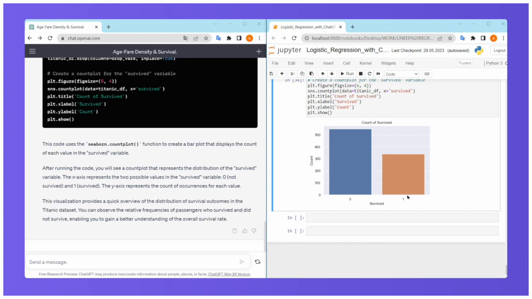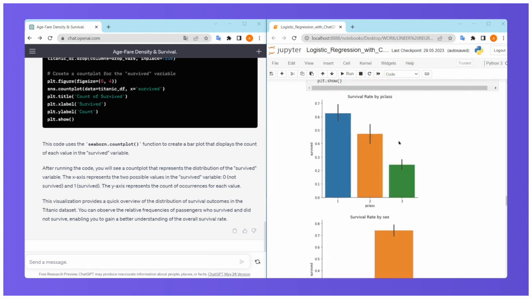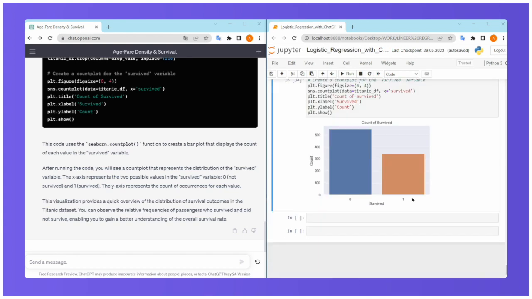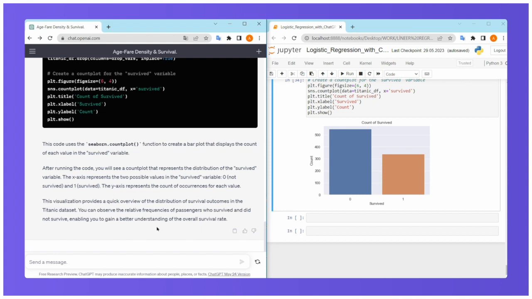Welcome back. We examined the relationship of all the variables with the survived variable in previous lessons, and I now want to examine the relationships of all the variables with each other. So I'm going to ask ChatGPT for a little bit of help. I didn't delete the previous studies, and we currently have the data set in ChatGPT memory in the shape that we want, so we can work with it now. Let's just jump right in.